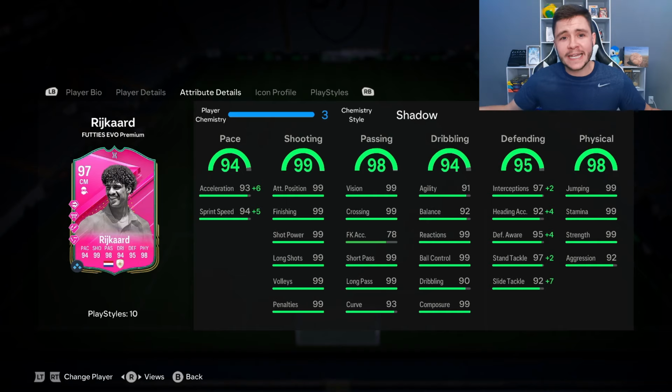Overall, boys, I'm gonna go ahead and give the card like a 9.7, 9.8 out of 10 rating. I really enjoyed using him as that box-to-box midfielder. Now, as you guys know, in order to complete the evolution, it is 125,000 coins, and it's also gonna take you 7 games to complete. And for that, man, you are getting a phenomenal player in game.